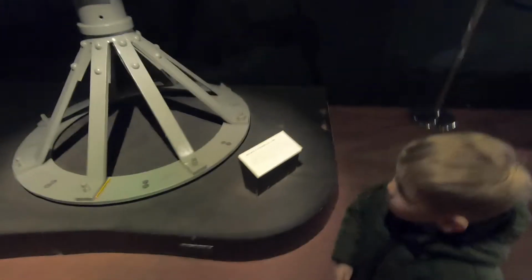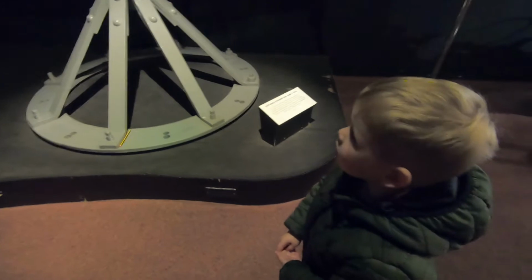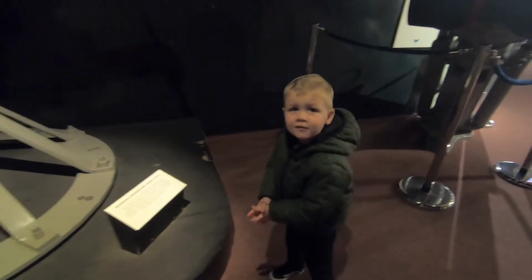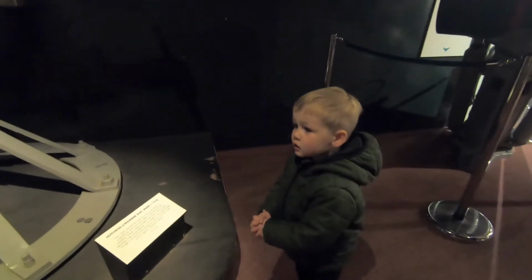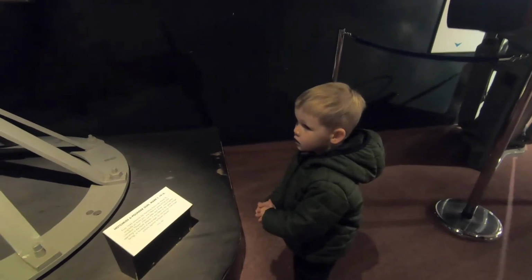What's that big gun there for? It is a gun, what they use to shoot ships down. It's for shooting boats. Why does it not work anymore? It's because it's not on a ship anymore. It's in this museum, so you can look at it to show you what it looks like.